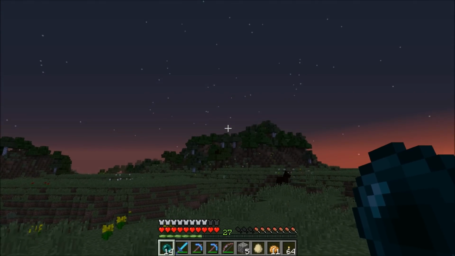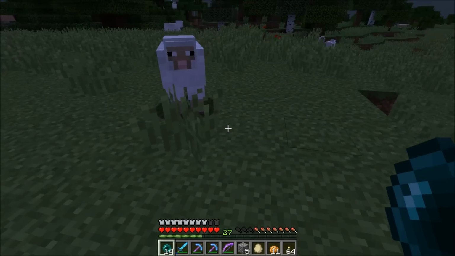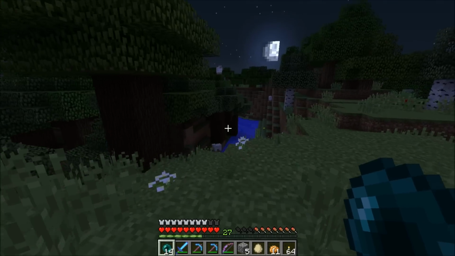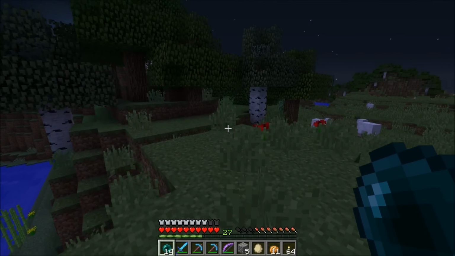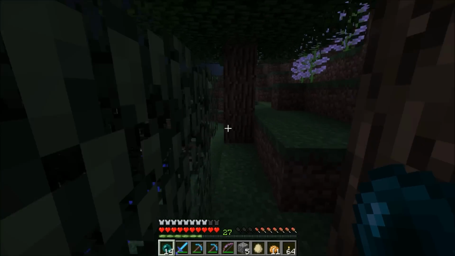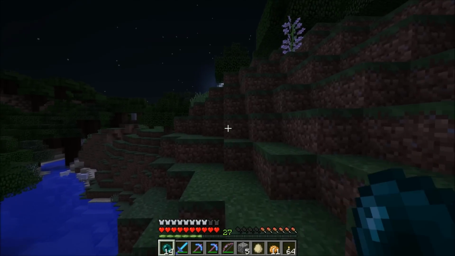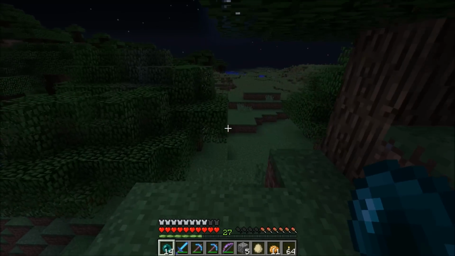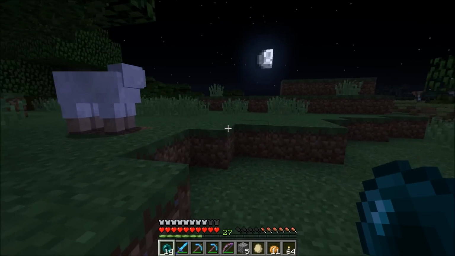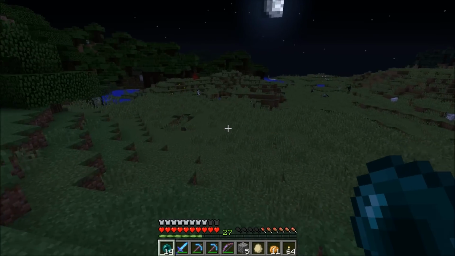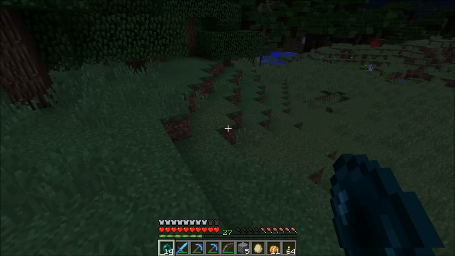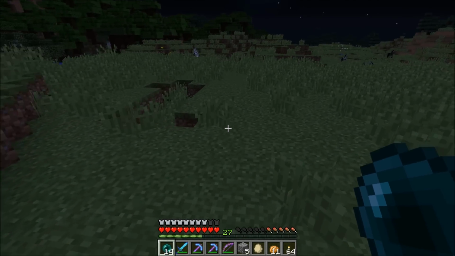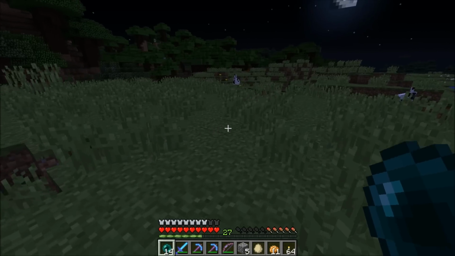I'm going to put those coordinates on the screen just for a moment, even though we're not terribly far from where I started, but I don't know the exact coordinates of where I just started from. So we'll try to find it. But what I do really want to go find is a nice cave system right over here. That would be my ultimate goal, right here. A nice open cave. So let's look for that.